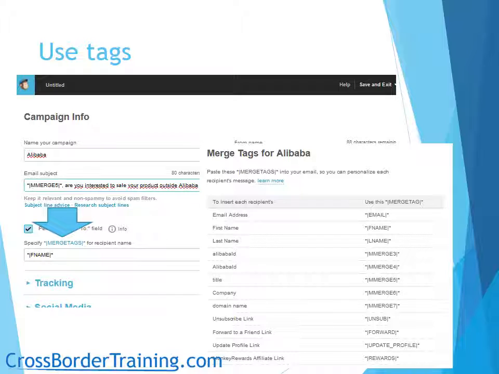So to know the variable, here we see that it's merge 5. It's a star pipe merge 5. How to know the name of this? You see there is a specified merge tags. You can click on it and you will have the list of all the tags and the name of the column in your database. So like this you will know exactly what is what, and you can use these tags to create your email. You have to use these tags, it's very important.